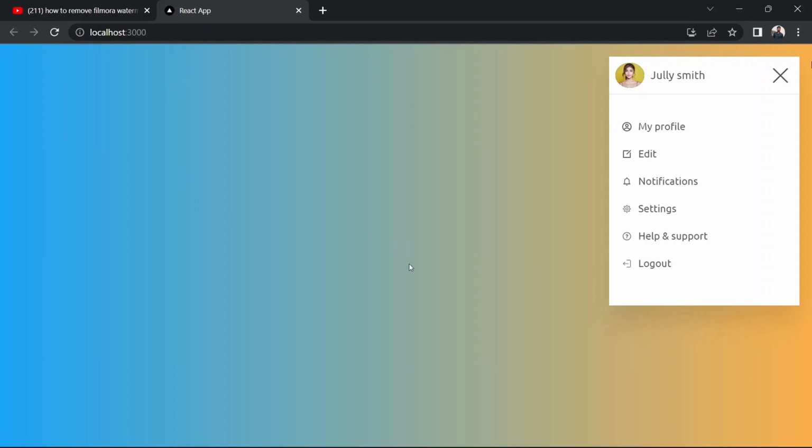You can customize all these things according to your project. It's not necessary to just copy and paste my code. I want you all to please customize the code according to your project, like just use a gradient color in the background. Maybe you are using some dark theme or light theme in your project, and according to your layout, make sure this menu bar will look good with your project. So do not forget to customize.